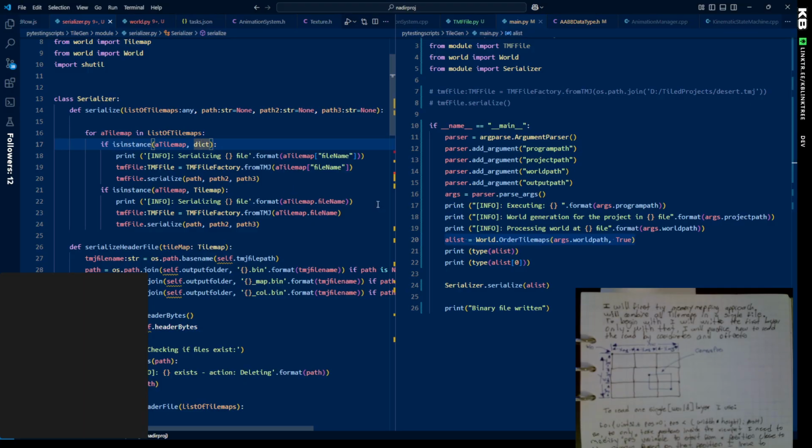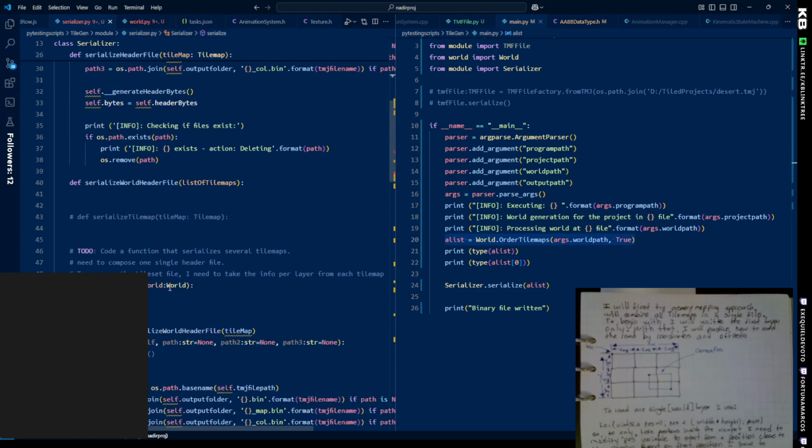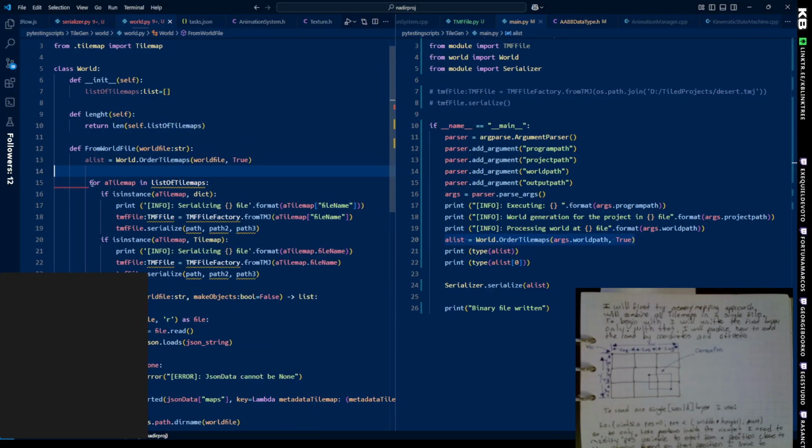I would like to have it in object format, right? So I will try to standardize the inputs of this serialize. They will take a class World, and inside this class we have a list of tilemaps that will also be objects, something like that. That is the purpose. Yeah.